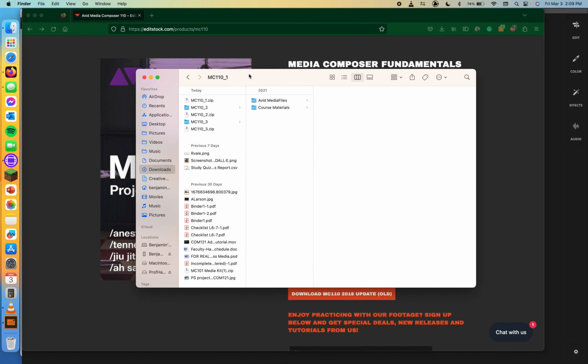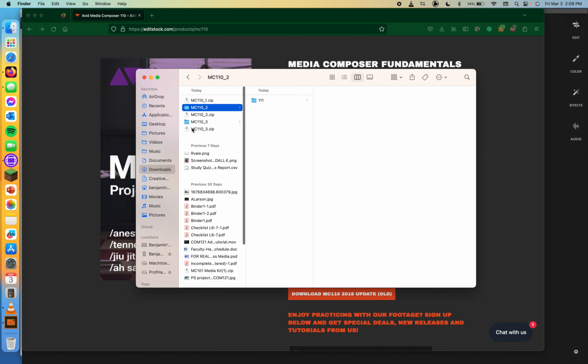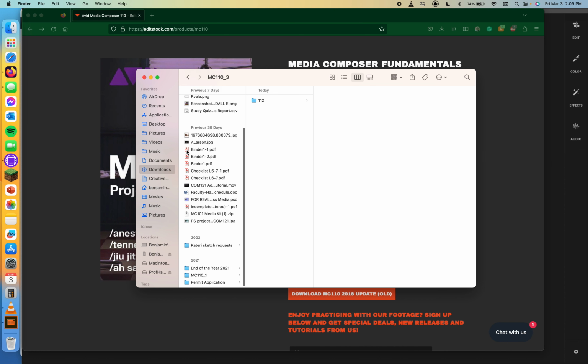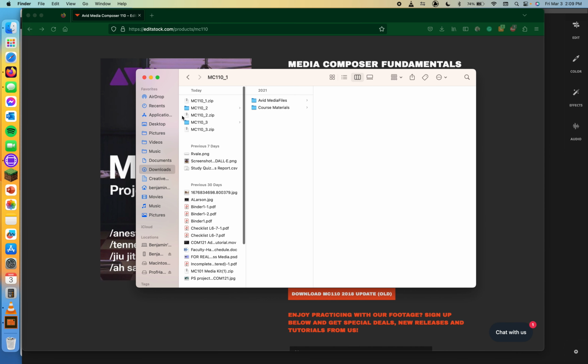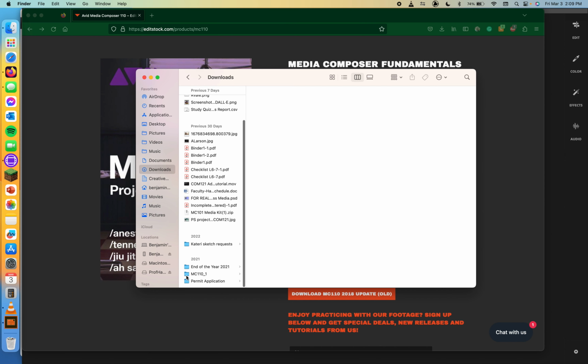Okay, so we finished unpacking them. I've got the first one for some reason popped down here into 2021, but then I've got the second one and the third one. Each one of these files has different things inside them, so we're going to break this down slowly. But first, to make sense of all of this, I'm just going to drag and drop these folders that I've extracted onto my desktop.